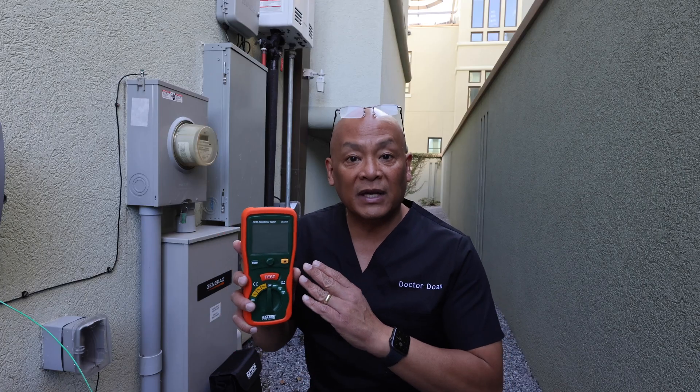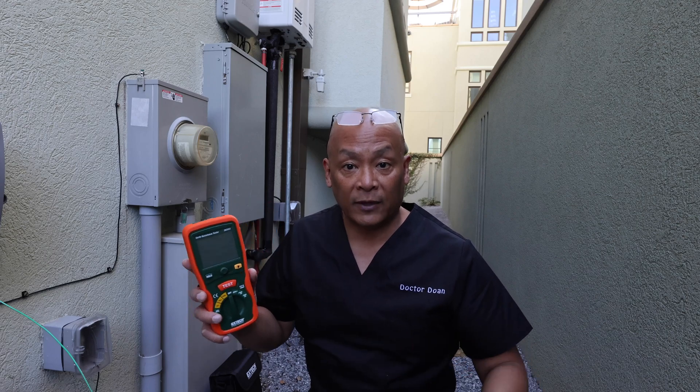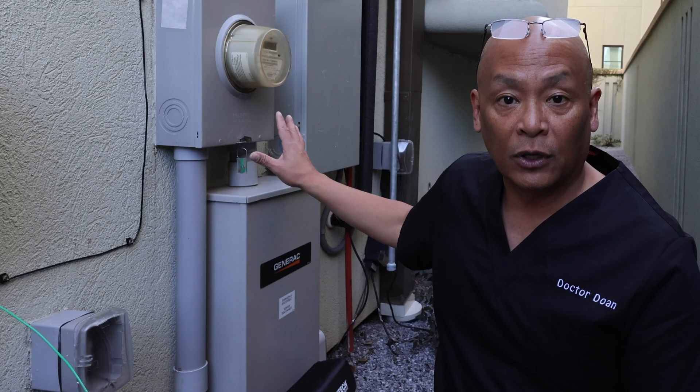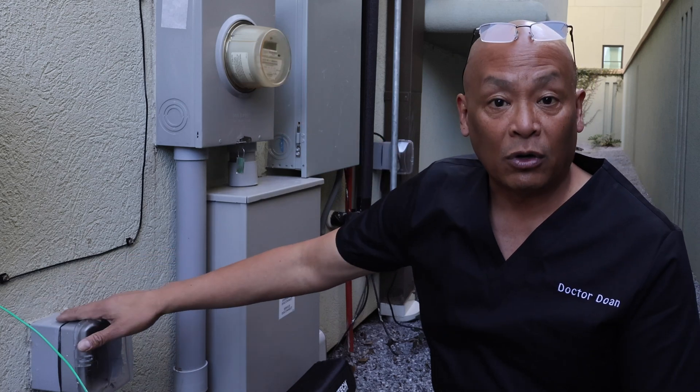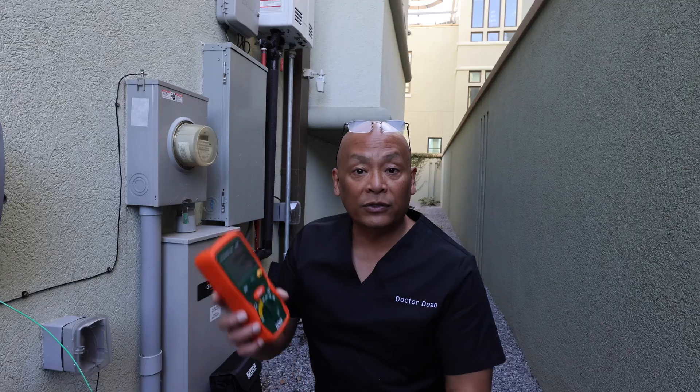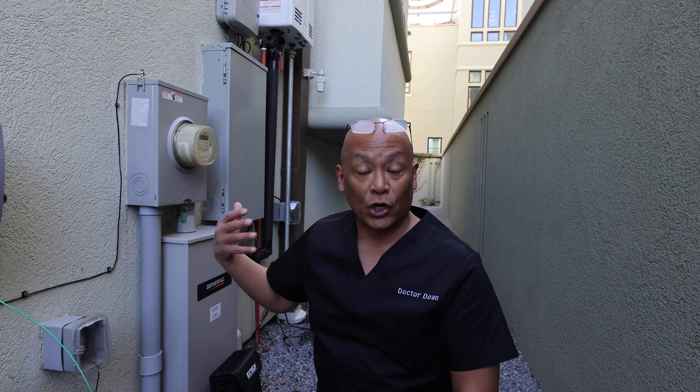For $200, it's worth the peace of mind to know that you're grounding your body safely. My grounding rod for the home is close to where the electrical meter is and I have an electrical outlet close by the meter. I'm going to use the meter to measure the resistance of the ground to the other electrodes in the earth.